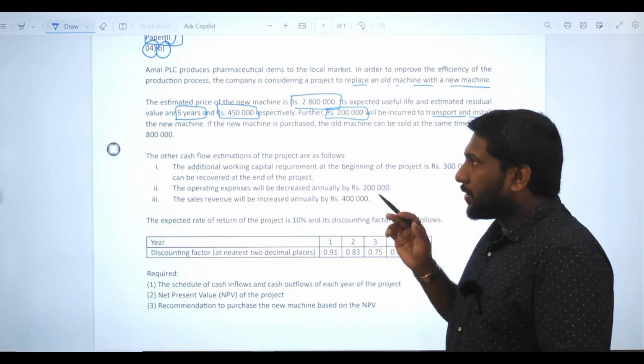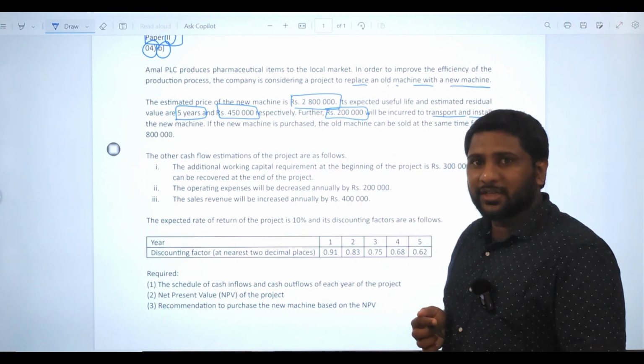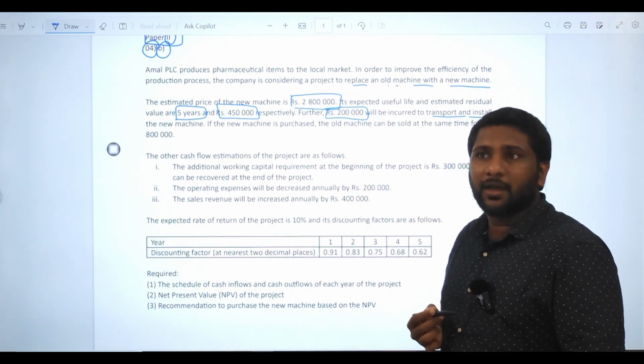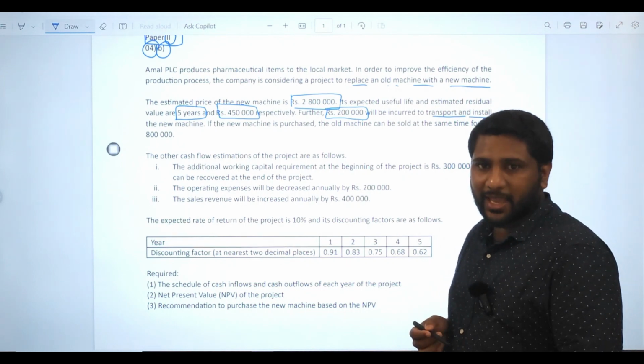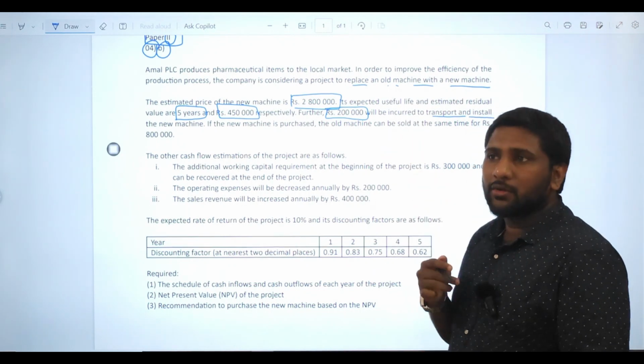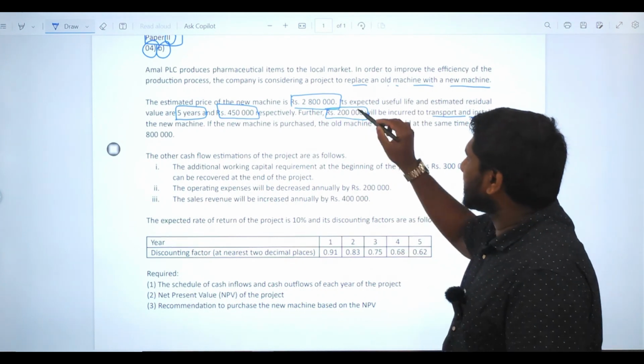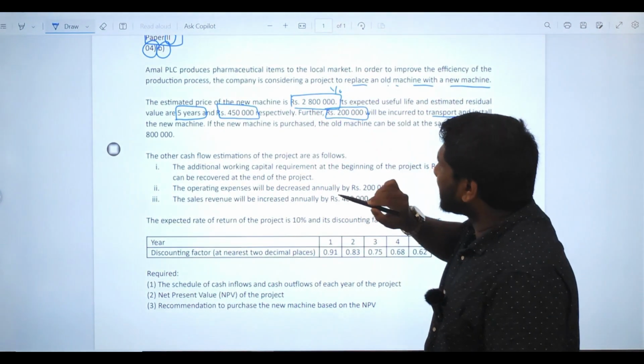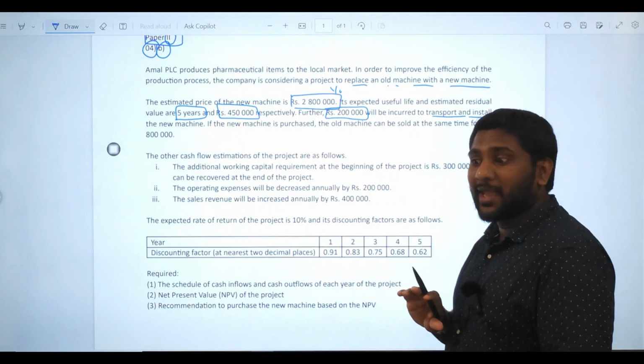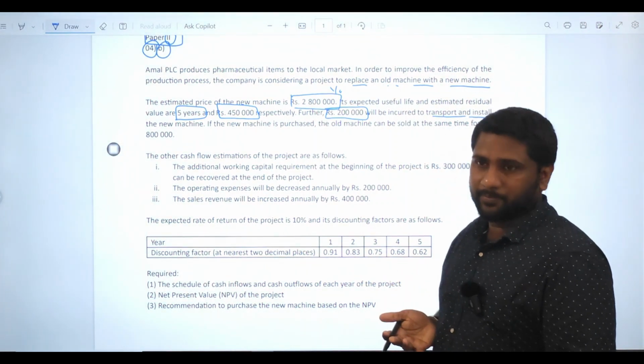So when you are reading the scenario, it's better if you can write down the years of the cash flow. The investment you will do today, right? Today means now, immediately, which is year 0. Just write it and keep it. If you can find it out, it's better.